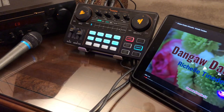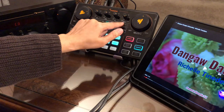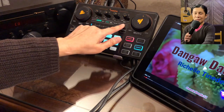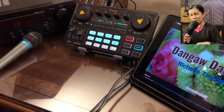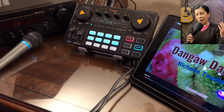If you are doing a live streaming, then this has to be turned up all the time. But if you are doing a karaoke party at your home, this one doesn't matter if it's low or high, because you're not recording it anyway, and you're not doing a live streaming. So it doesn't matter if this is at zero or at the max or high.